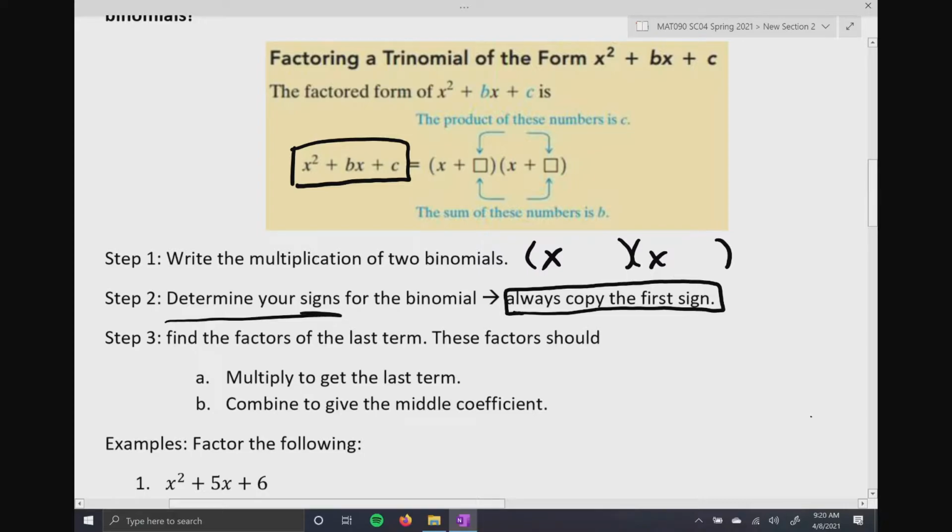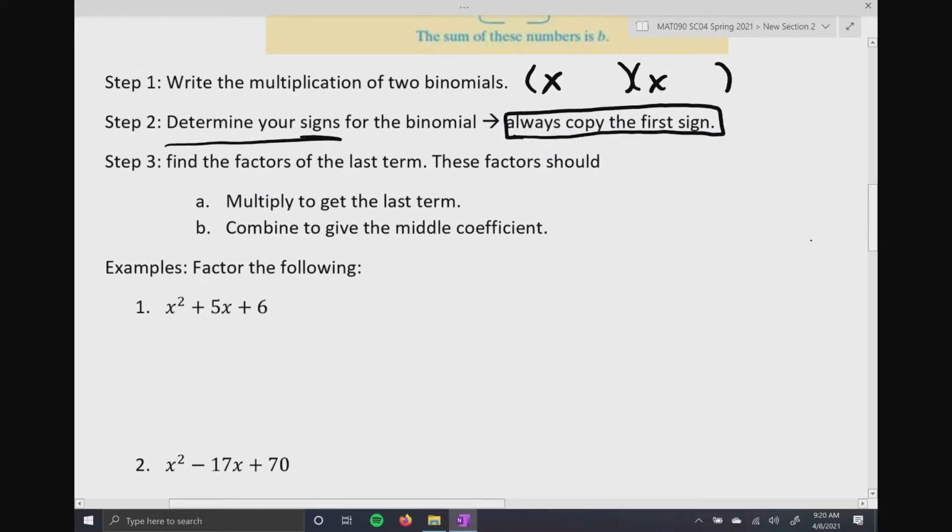So let me go ahead and show you an example. I'm going to do the first one. In fact, I'll probably do a couple of them before I let you do one. Hopefully you have these steps in front of you. So just watch what I do. If you just want to watch, it's fine. I'm going to factor x squared plus 5x plus 6. Number 1, it's a trinomial. Number 2, the coefficient out front is a 1. So because I have that, I'm going to go ahead with step 1.